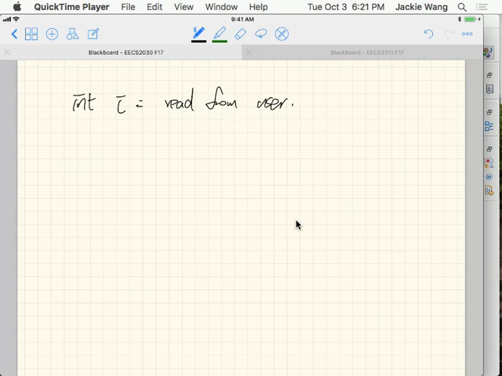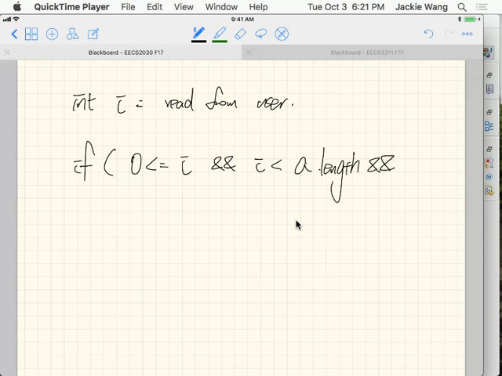Okay, now let's say I want to check the following. I say if 0 less than or equal to I, and I less than, let's say A is some array of integers, A.length, and A[I] is, let's say, positive. And then I'm going to do something here.